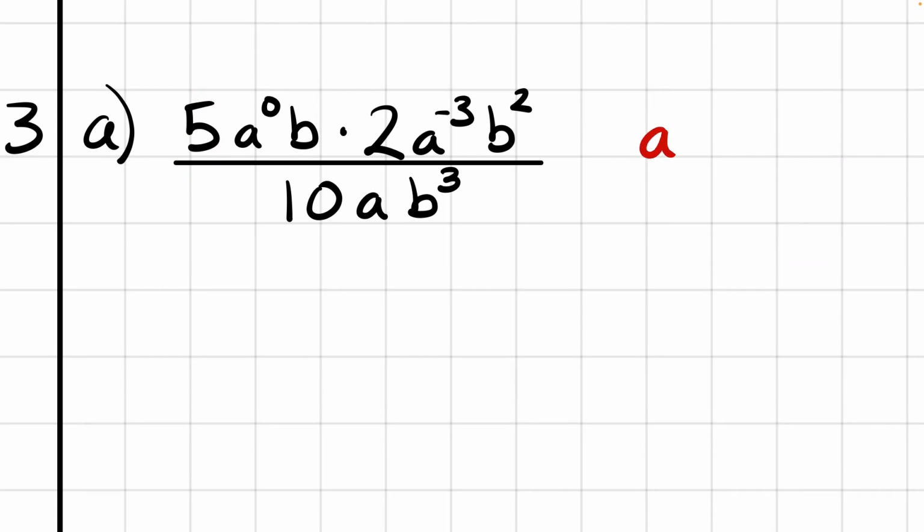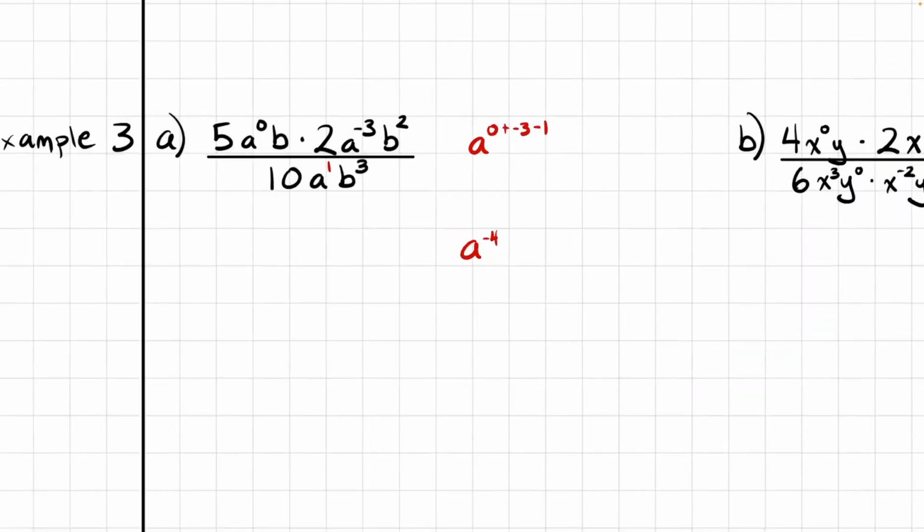So I have an a to the power of 0, power of -3, and power of, what's that one? 1? Okay, I'm going to put a 1 down here so I can remember. If you don't see a power, we assume that power is 1. And then what's the number that goes up here for our power of a? How'd you get positive 3? Whenever I have multiplication here, this is now a review of rules. I don't subtract, I add. So this is going to be 0 plus the -3. And then what do I do with that 1 down here? I subtract the 1. So it's going to be a to the -4. So I'm going to come down here and write a to the -4. Okay. Valentina did all the a's for us.